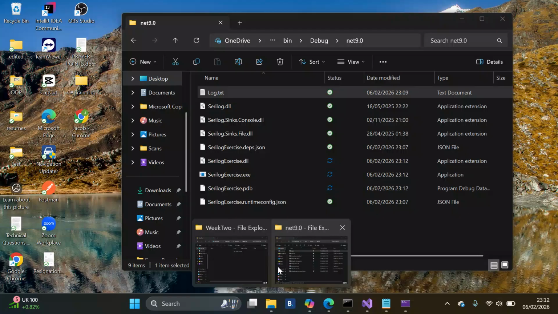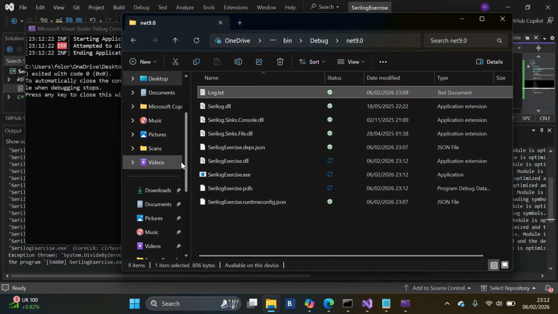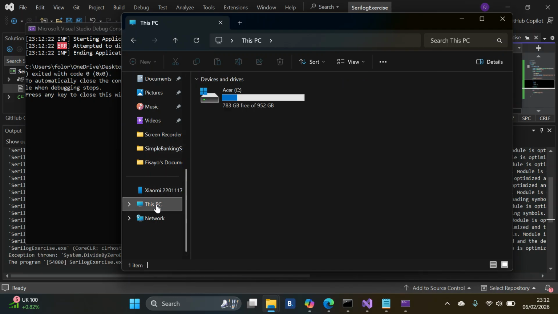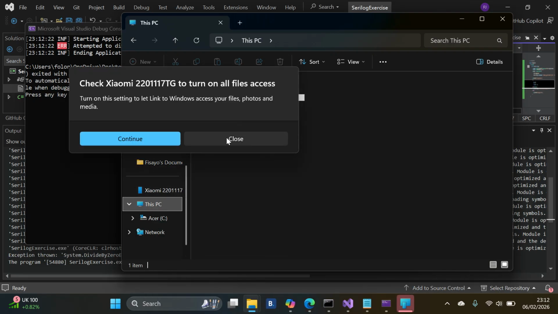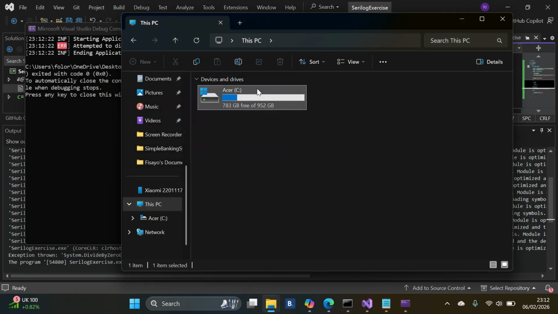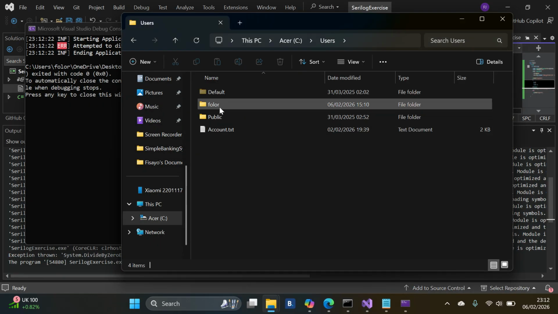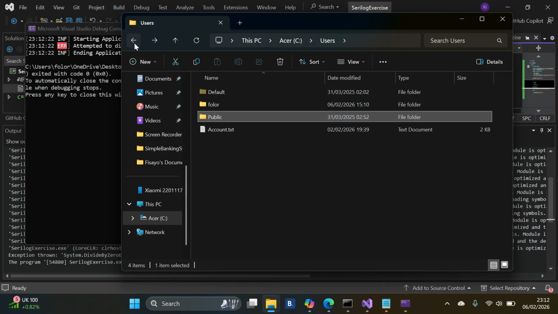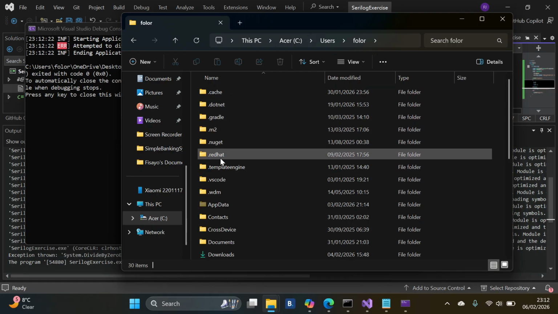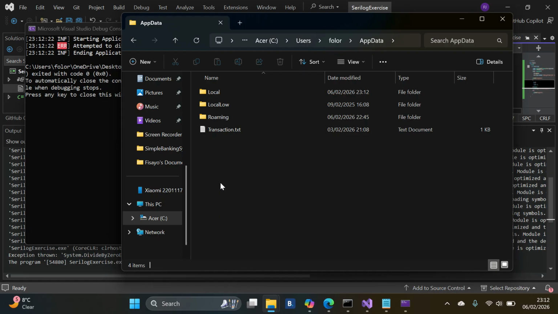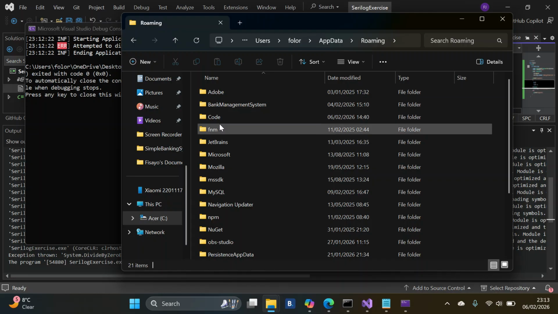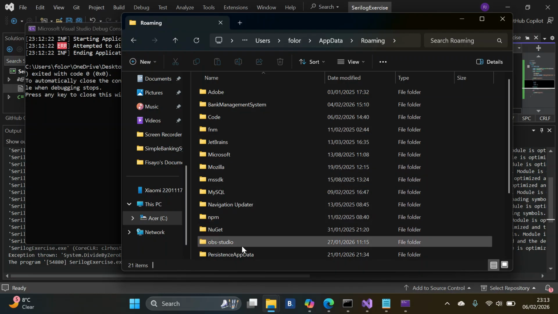So let's quickly do something here. I'm going to my app data to see, Roaming, banking code.